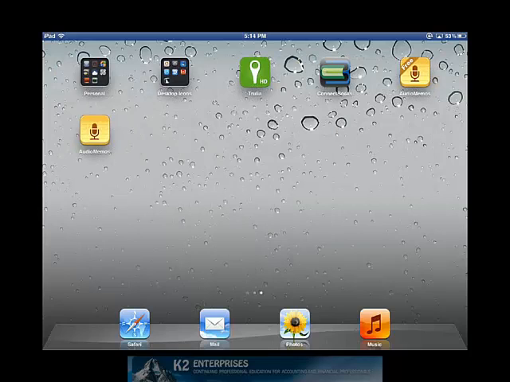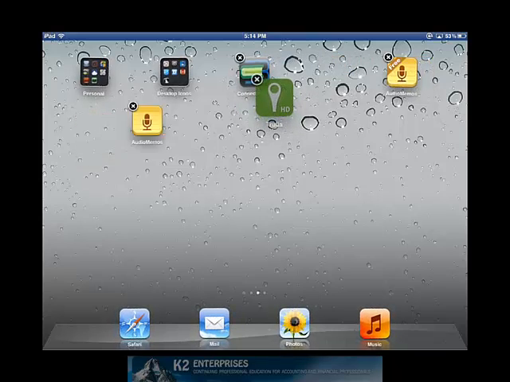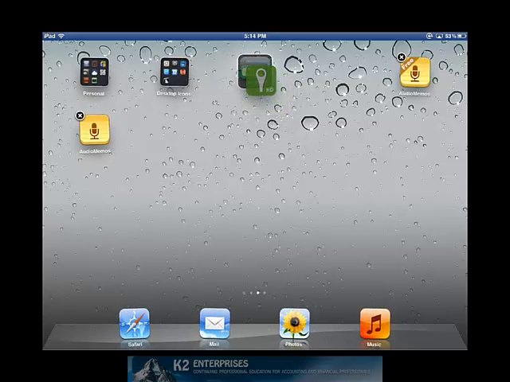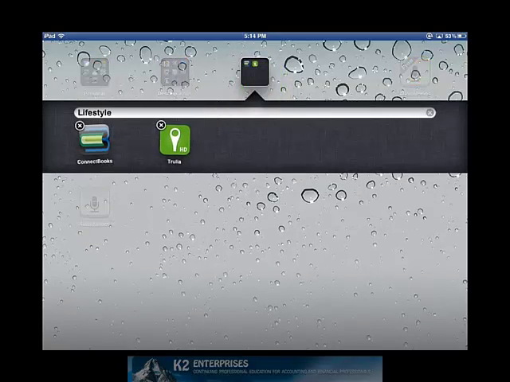To add folders to your home screen, press and hold an icon for any app until all icons on the home screen begin wiggling. For example, I'm now depressing and holding down the icon for Connect Books. Notice that all icons on the home screen are currently wiggling. With all icons on the home screen wiggling, drag one icon on top of another that you wish to belong in the same folder. Your iPad will automatically create and name the folder for you, and the two apps associated with the icons you related together will be in that folder.